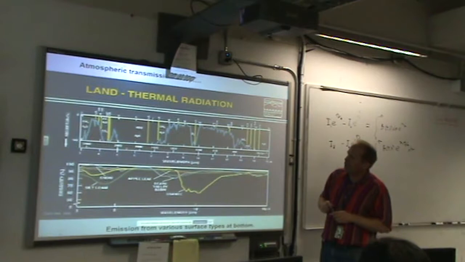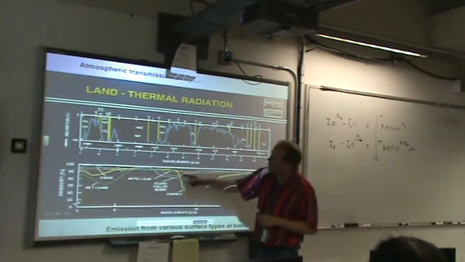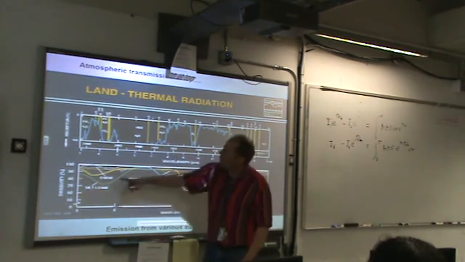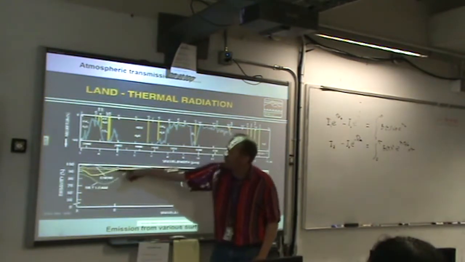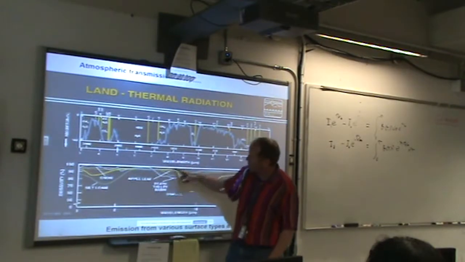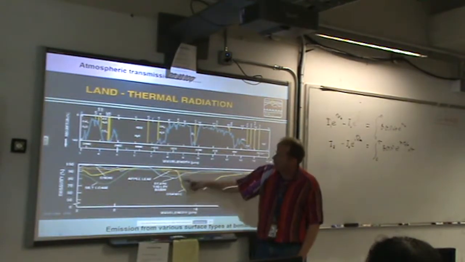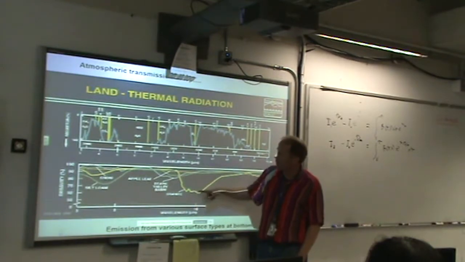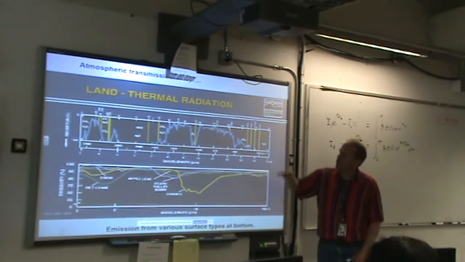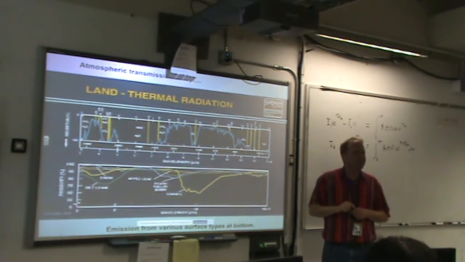Now if we look at emissivity, we see most things, these are like snow and silt, vegetation, most things have pretty high emissivity above 90%. A few times you're going to see snow drops down, there's the granite, the stone that has pretty low emissivity sometimes. But most things we assume have pretty high emissivity.